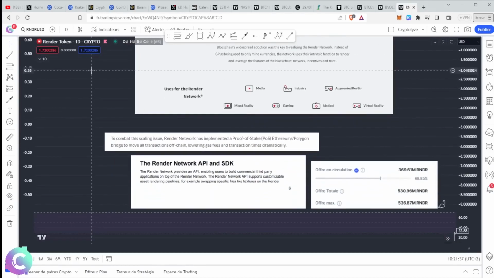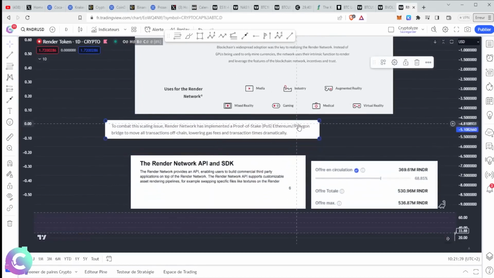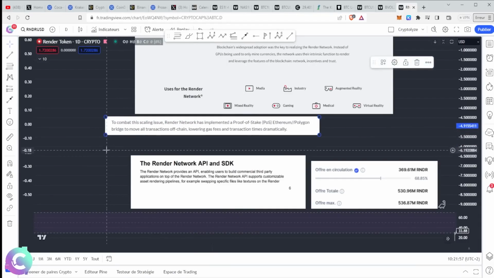So it's on Polygon, which is logical for the low gas fees, so the very low transaction costs and the scalability that we could have, as well as the interoperability that is carried by Polygon, which will be accentuated in particular by the transition to Polygon 2, with the inclusion of zero knowledge proof. So there's ZK rollup, which will be implemented. So we will have an infrastructure which will be even stronger to be used by Render.